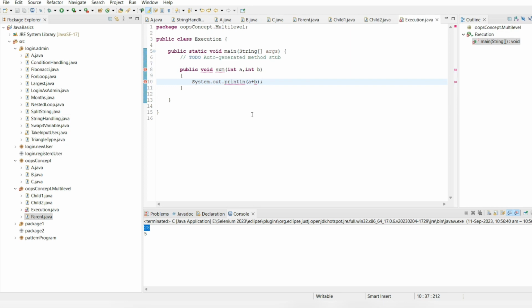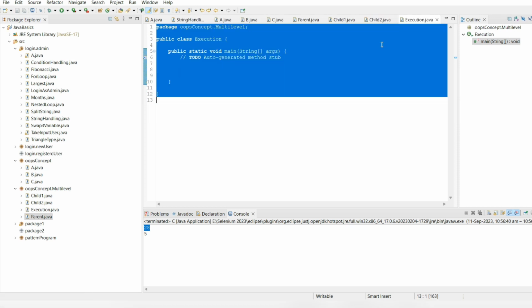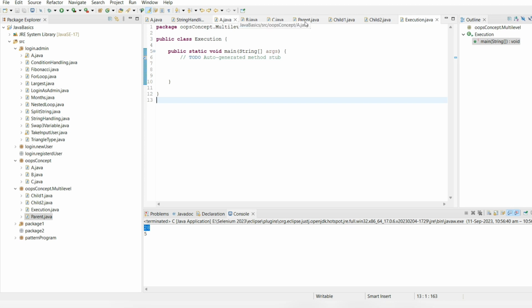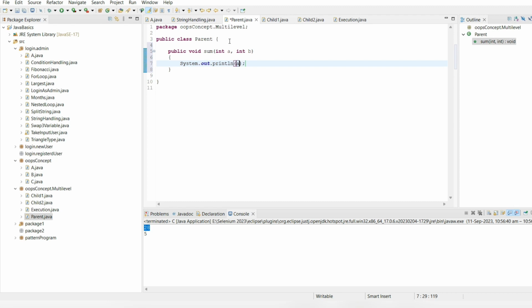Oh, sorry, I wrote this in the main method. So what I will do now, let's remove this one. First I will create one method in my parent class, public void sum, and here I am passing the two integer arguments int a and int b, and I am printing the addition of these two numbers. So this is just one method in the parent class.